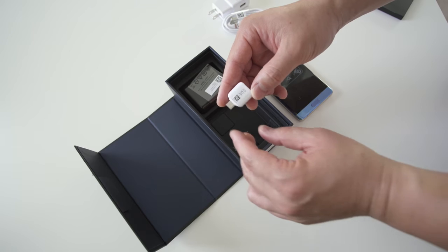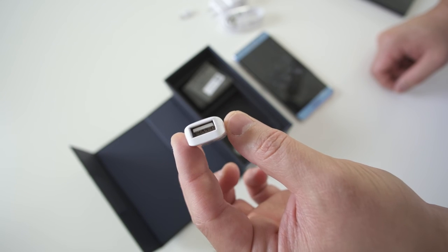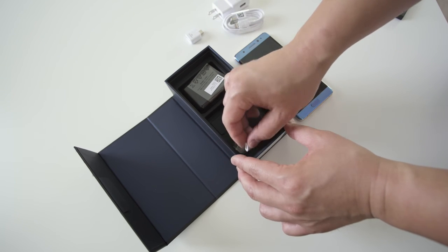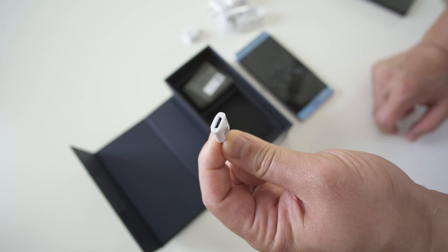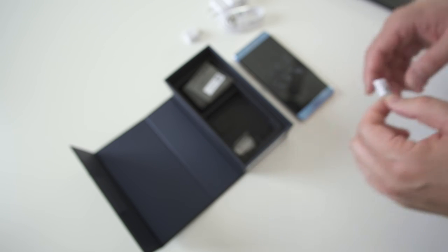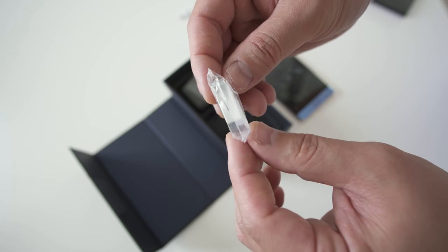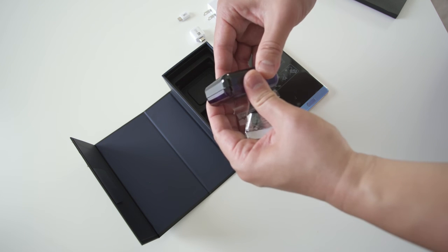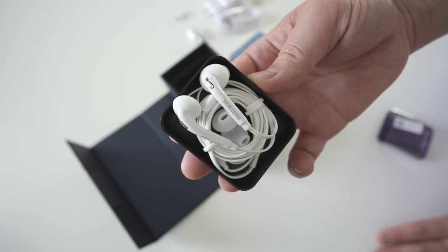Samsung is including a USB-C to USB converter so you can perform file transfers and use it for OTG, and you also get a USB Type-C to micro USB converter so you can still use your old chargers and micro USB cords. Very nice. Some S Pen replacement tips here and removal tool, nothing special, and there are some headphones included. These look exactly the same as the ones that came with the S7 and S7 Edge.